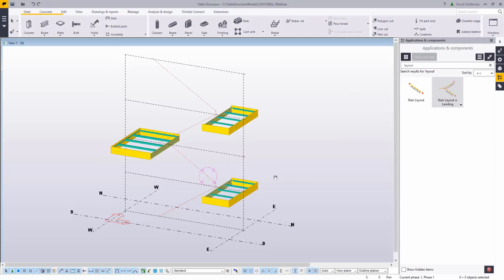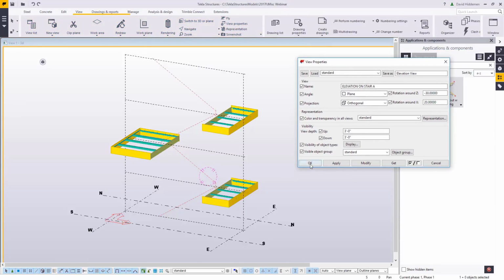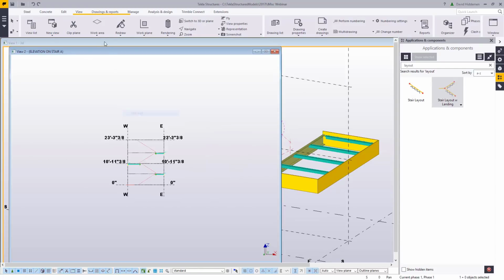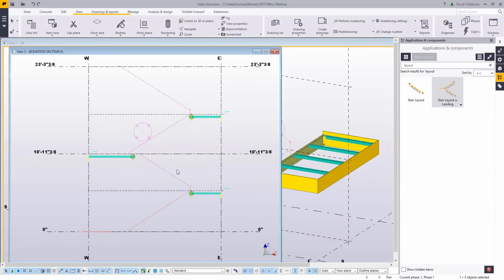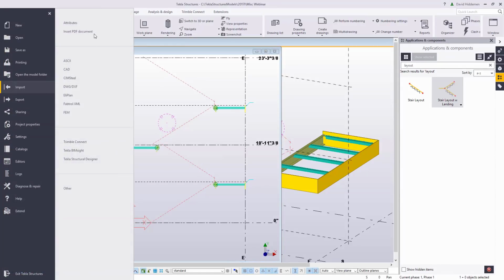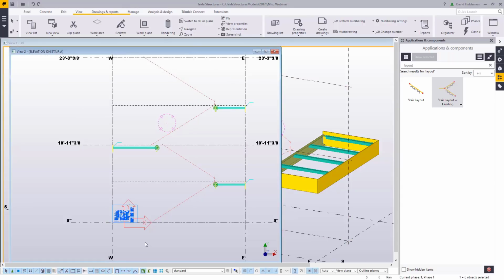Now, something else that I like to do is maybe use my designs in a better way. So rather than flipping to a sheet of paper or flipping to a PDF and looking back at the Tekla model, going back and forth, we can actually utilize that design drawing right here in Tekla model space. So if I go ahead and create a view, here I've got view properties called elevation on stair A. I'm going to use the pick 2 points to literally pick 2 points along the center of that stair, and now I have a view cut at that stair. In this view, we can see there's my landings, there's my construction lines, but I can then import the PDF document of that design drawing. If we know the scale, we can set the scale. If you don't know the scale, we have a tool that can help you bring that in at the proper scale.